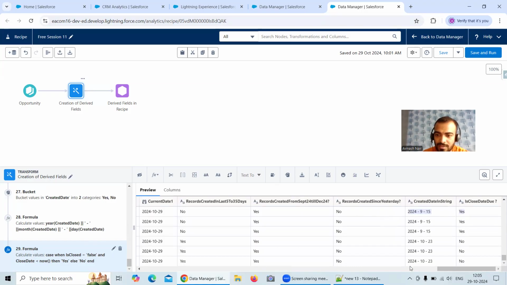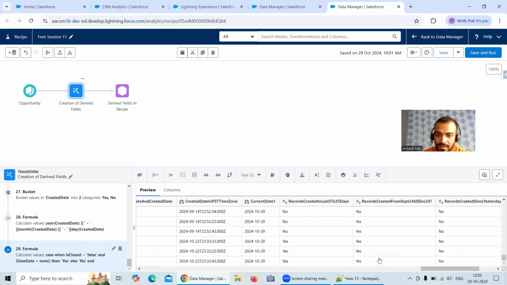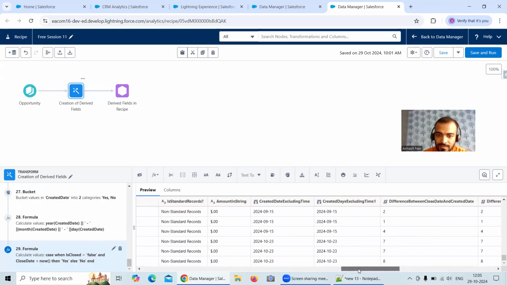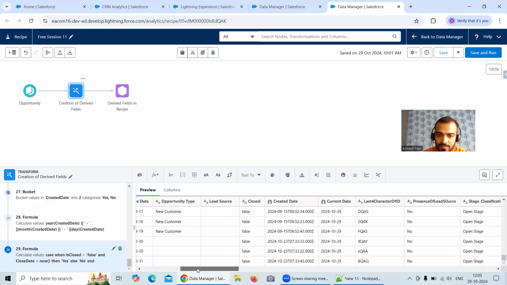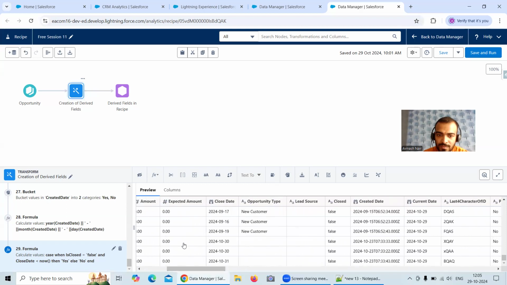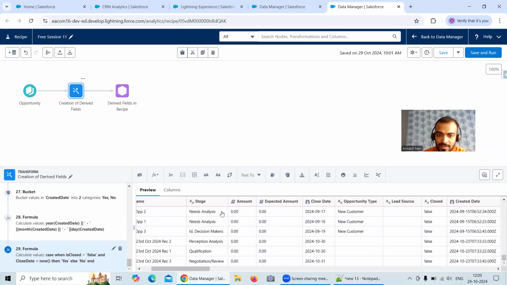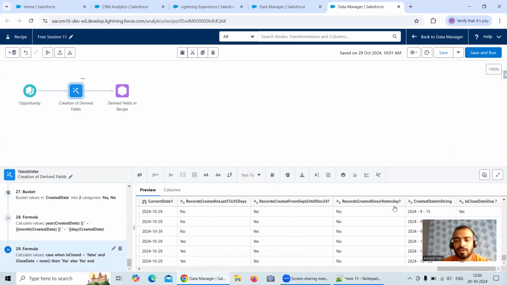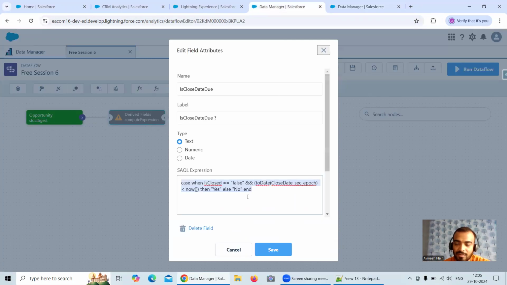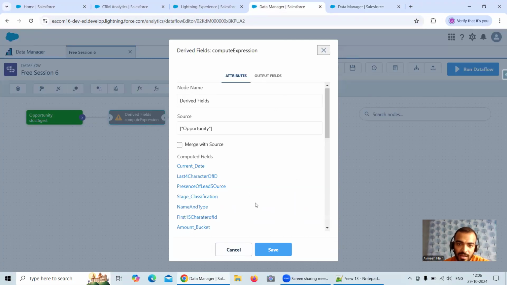If you see, this is in open stage. And this close date is 79, right? So the close date is less than today's date, and also this is in open stage, isn't it? So that's why this is coming properly. Not an issue. The results we already checked when we were doing the data flow part. I'm just explaining today how those syntaxes can be converted into recipe, and how you should approach that.